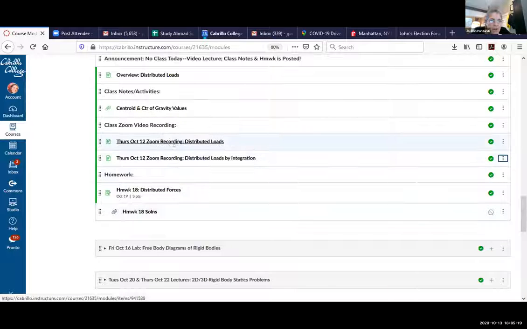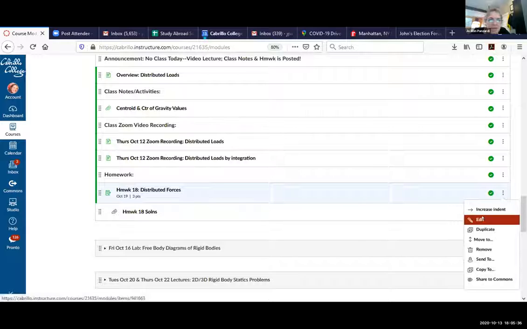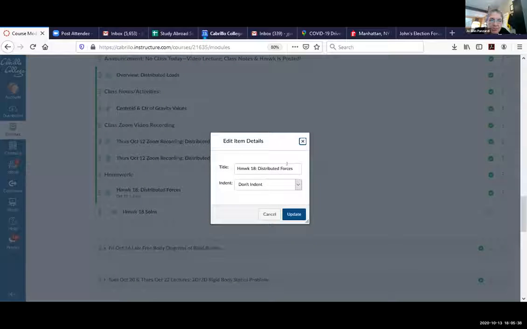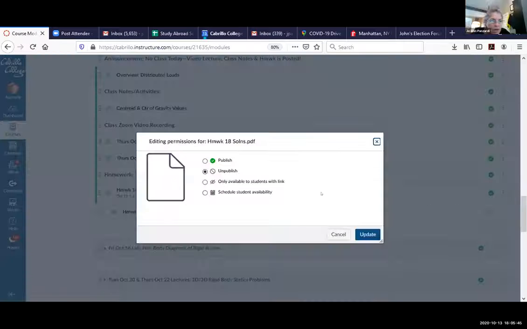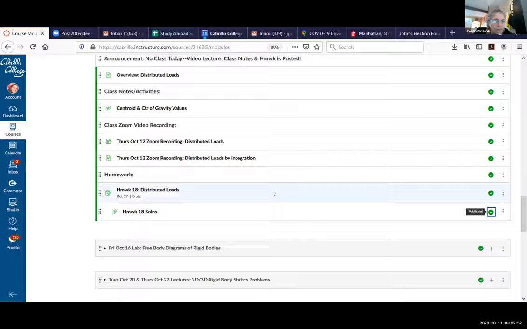So this is the complete one that you have to watch. And if you want to, you could add this. This is an extra piece. And then here's the distributed load homework. And actually it's mainly called distributed loads. So let me change it to, you could say distributed forces too, but let's just use the same terms always. I just put October 12th as the date. Thursday is not the 12th. Wait, no, I'm sorry. Hang on a second. And then I'm going to publish the solutions as well. Okay, what's your question?